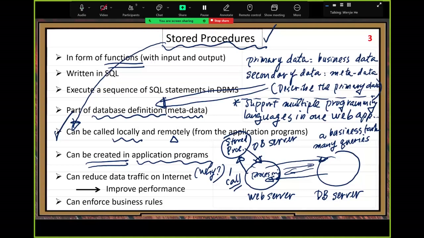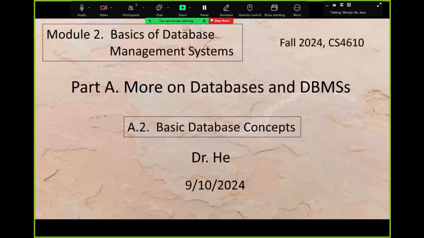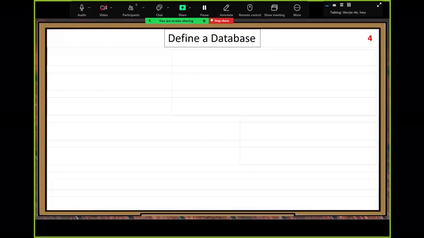All right, then let's move to the next topic, 8.2, basic database concepts. Define a database. Now we have seen several components we need when we define a database. I mentioned that before.